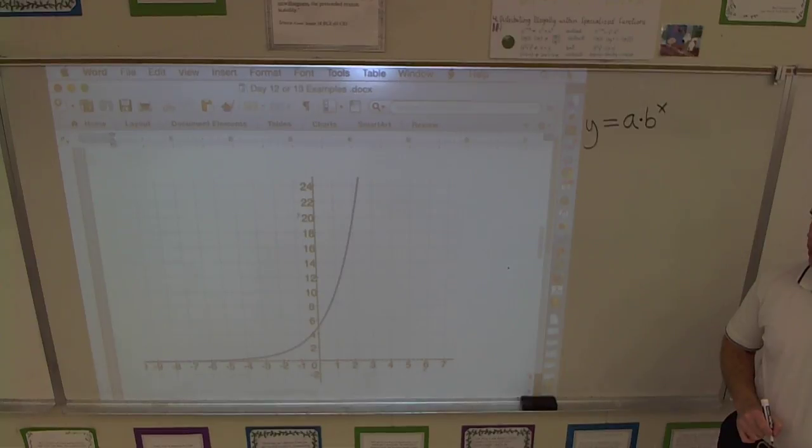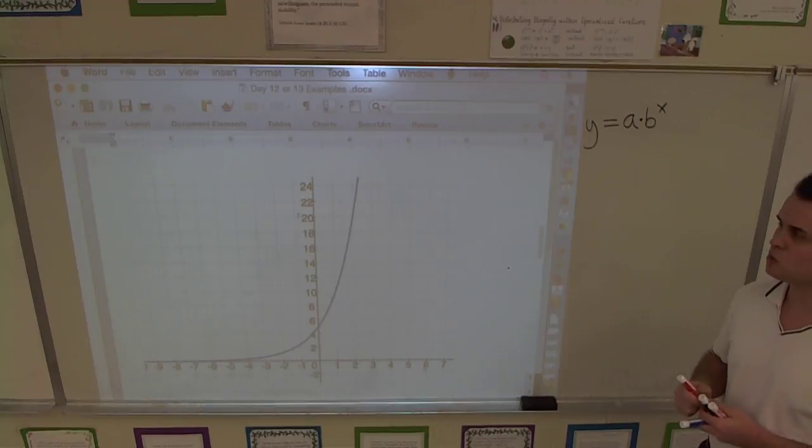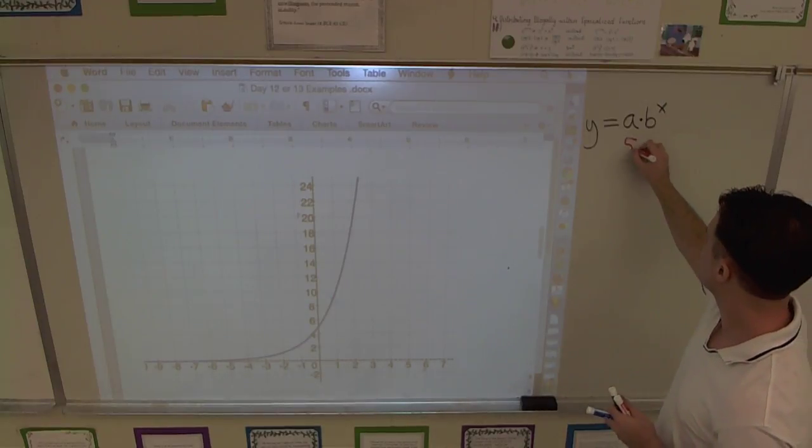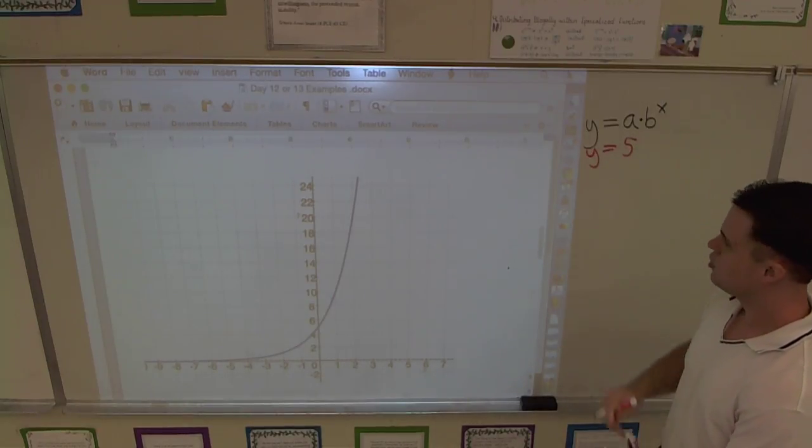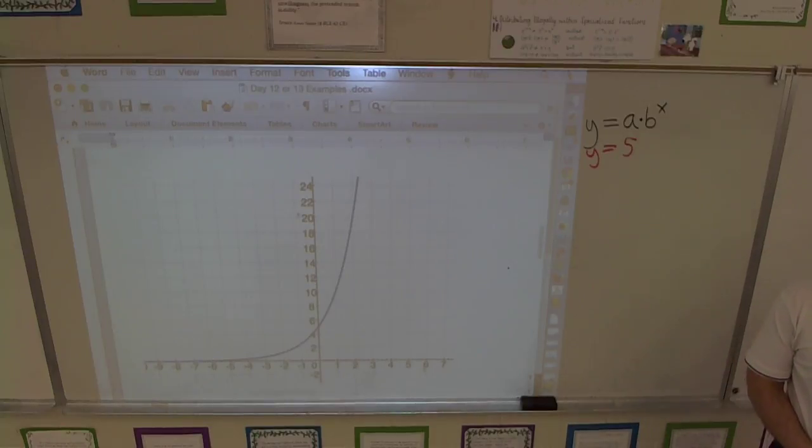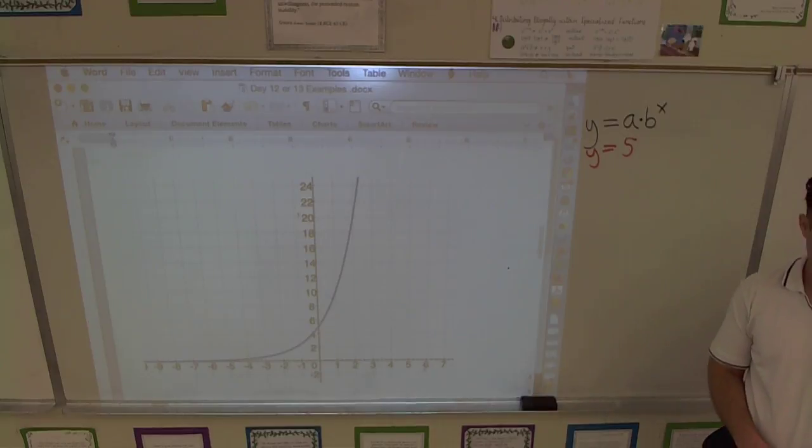Okay. So what's a? Somebody tell me what a is. Miss Baker? So what's 5? Yes, a is the y-intercept, so I'll put that in. 5. What do you guys think this one is growing by? Remember, this time it's not growing in an addition fashion, it's growing in a multiplication fashion. By 2. Nick, you have an idea? By 2. You guys both think by 2? Yeah, 5 and 5 is 10.